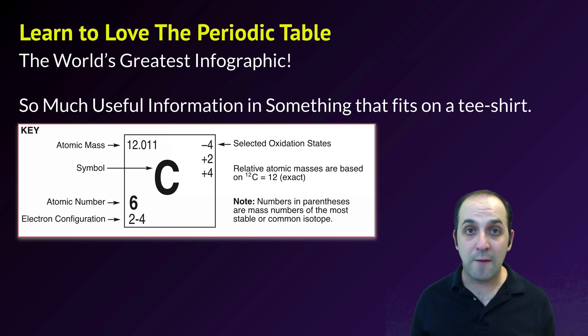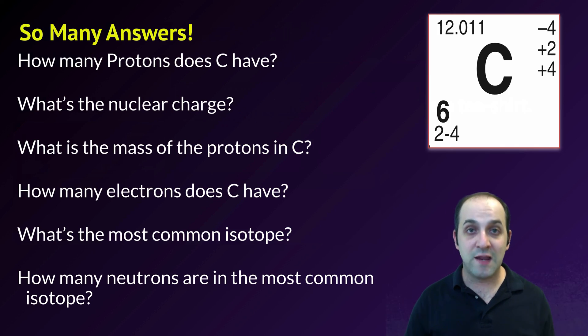This is the periodic table entry for carbon. You're going to find that I really like carbon a lot and I'm going to keep coming back to carbon as our go-to example throughout the year because I just think it's a great element, it's probably my favorite element. There's a whole bunch of things that we can get off of carbon's periodic table entry. Here are the questions that I'd like you to try to answer: pause the video, jot down answers to each of these questions, and then when you're ready let it play and let's go through the answers to each of them.